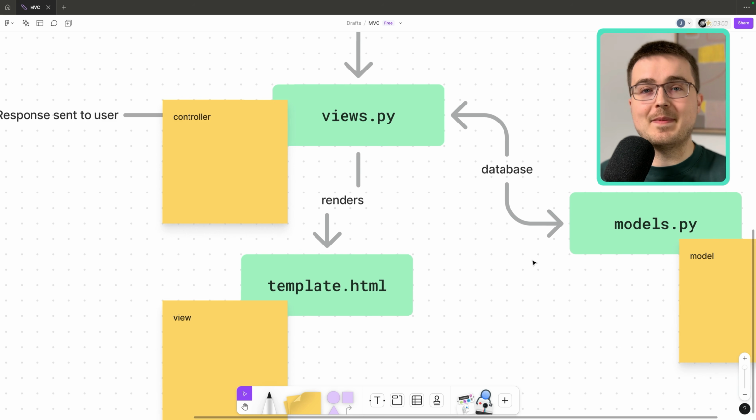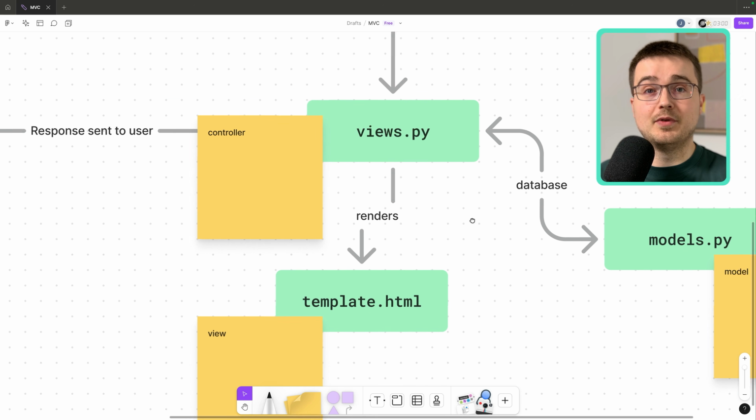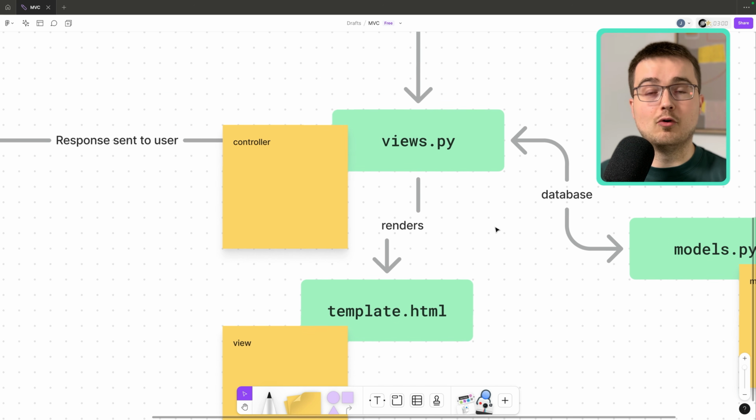And certainly the one that we're going to be building in this workshop will follow this structure. And it's simple, but it really helps you think about how to structure your application. Whenever you want to do anything with the database, you'll create a model to represent the thing that you want to talk about. Whenever you want to respond to a user request, or deal with some incoming data, or produce a response, you'll create a view that holds the logic around the data that you want to use and the kind of response you want to return.